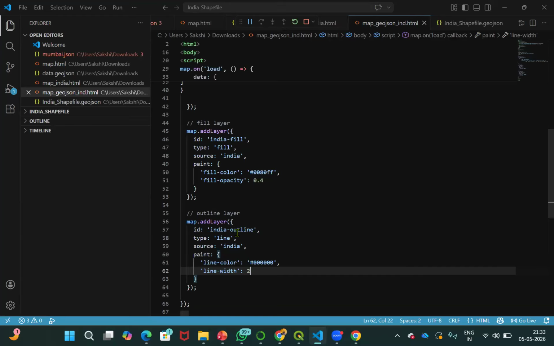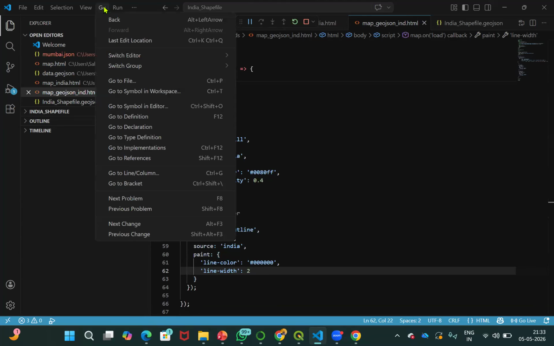So map dot add layer, the same way we used to do in Python, I just added it here like this, and then line color black, line weight, and all this, and then we'll run it.